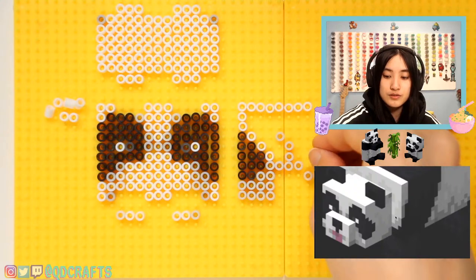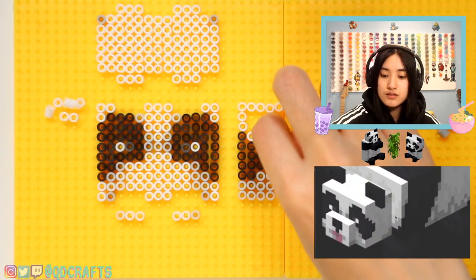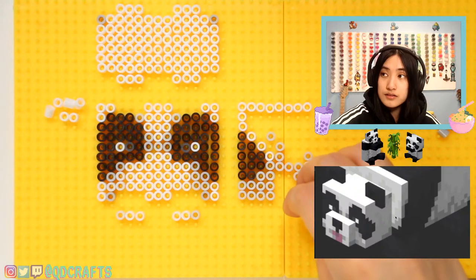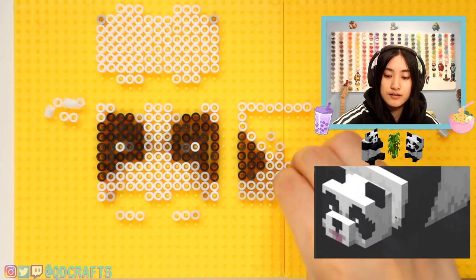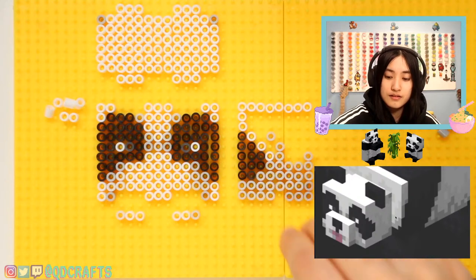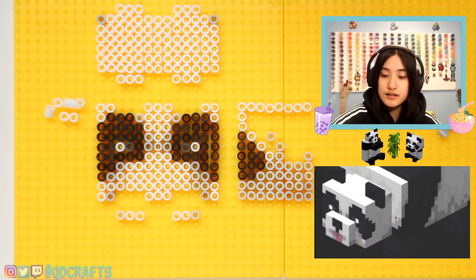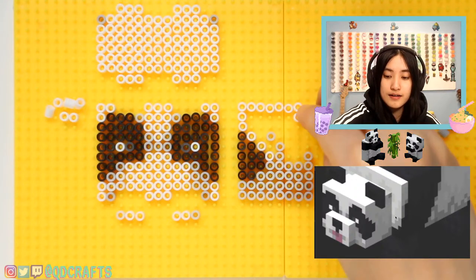Okay, this is going too far. It should be like this. Ta-da. And then I'll use some darker gray down here. Almost done. The rest should just be white.